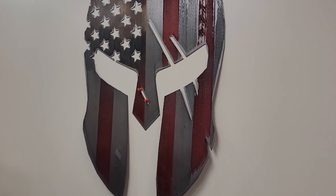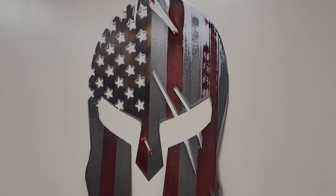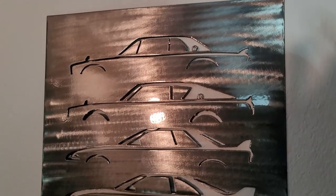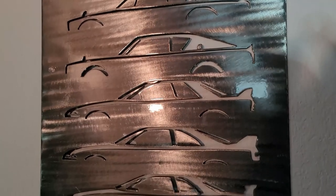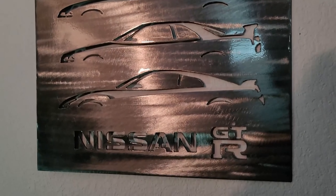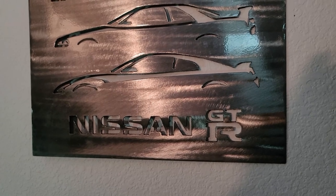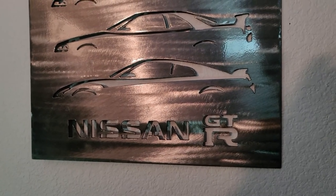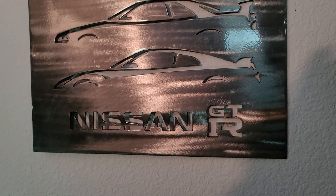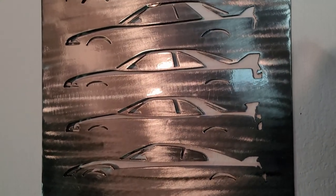They can make just about everything. This helmet piece was just hanging on the wall and it was about three feet in size — pretty cool. I really knew I was in the right spot when I walked through the front door of the office and on the wall was this Nissan GTR plaque. One of their head designers, Phillip, had made it just goofing off and I fell in love. When he found out I owned a Nissan GTR myself, he gave it to me. That was pretty cool because this thing is never leaving my wall — I might even powder coat it Bayside blue, which is a very famous Nissan GTR color.